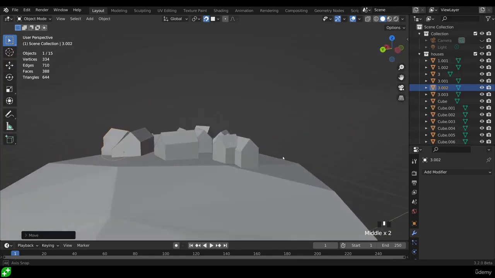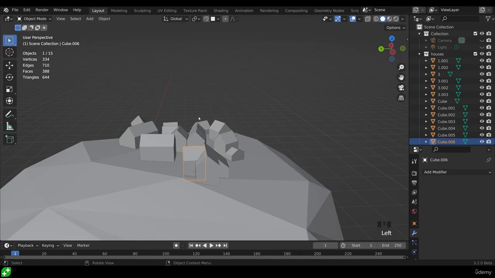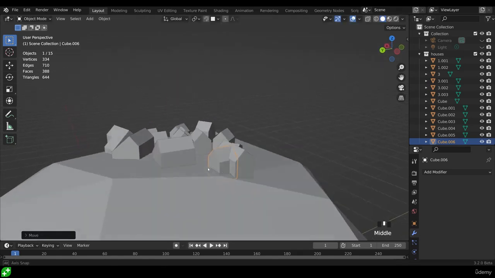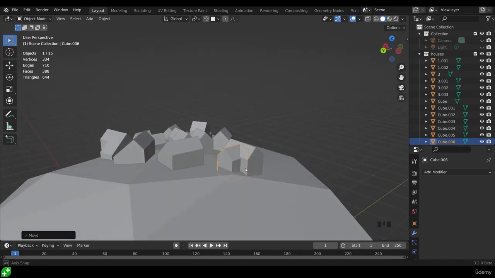I think it looks okay. This one is actually now sticking above this roof. I can turn snapping off and press G then Z to move that down, so it becomes more like an extension. I could of course just delete it because we don't have to have extensions.